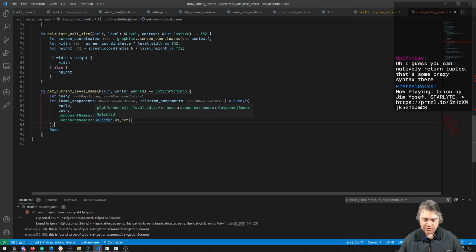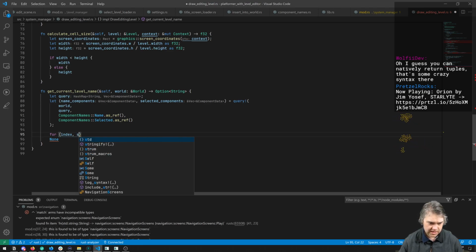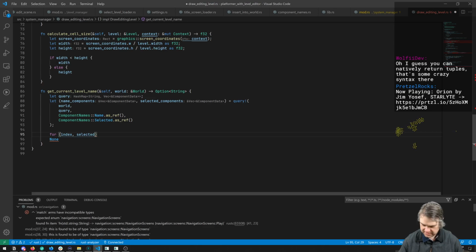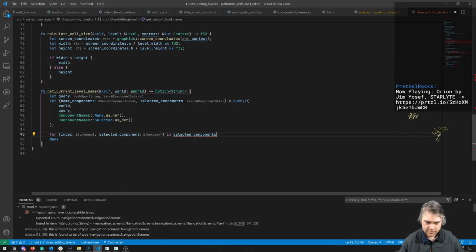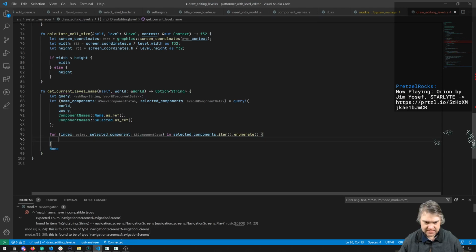So now I have these two components. Now I need to do a for loop through them. So for, we have the index, and let's do the selected components. This is going to be selected component in selected components. Get an iterator for that, and then enumerate to get the index. Then I need to convert.